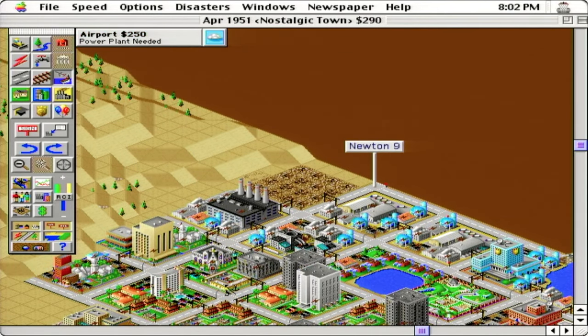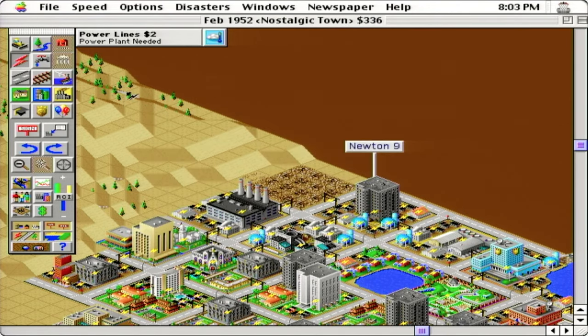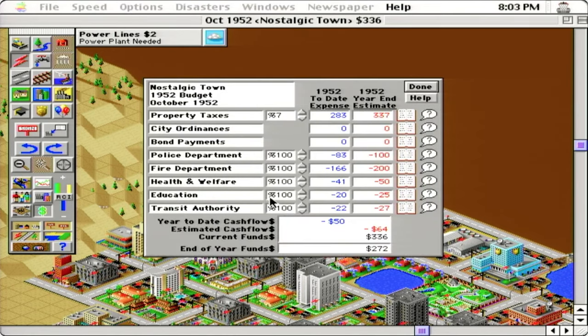Whoa. That's probably not good. They probably warned me against that. Let's see, what do I do? I have to get a loan. We can do that, right? There we go. Let's just increase property taxes as much as we can. And let's defund everybody.